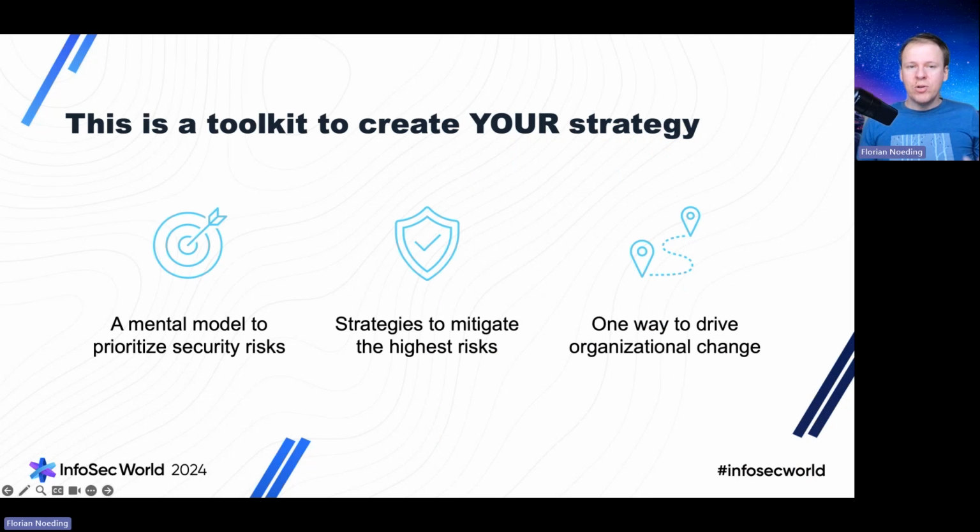What I've presented today is a toolkit to create your strategy. So I purposely did not show Adobe's strategy, how this all works, because I don't know your context. I don't know your threat model. I don't know your business situation. So I've presented to you a mental model to prioritize security risks. That is the abstract desktop app, the adversary model, and the n-click approach. I showed you strategies to mitigate the highest risks, like fuzzing, sandboxing, and rewriting. And I discussed one way to drive organizational change.